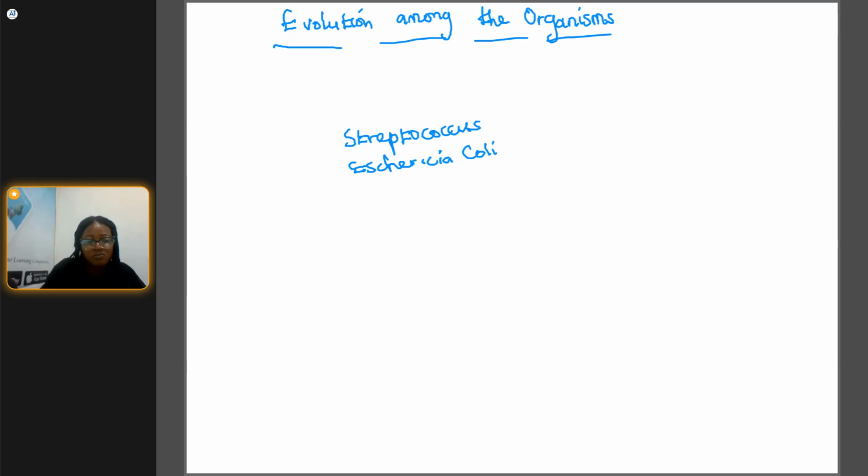Even from the simplest to the complex, how do we classify them? What is their major classification? How do we group them? We all know that we have a lot of organisms in the world. We have a lot of animals, a lot of organisms, and then we need to group them for us to know their classes.